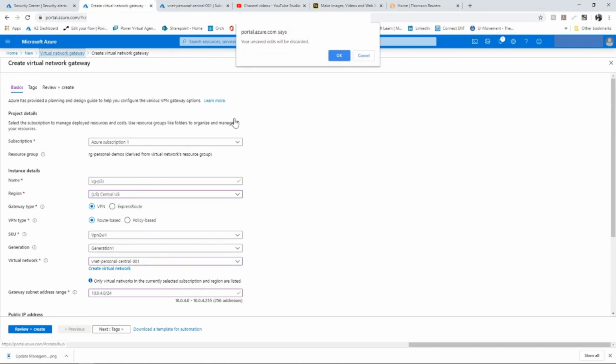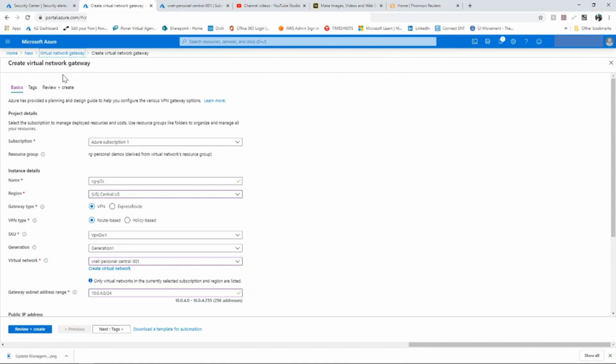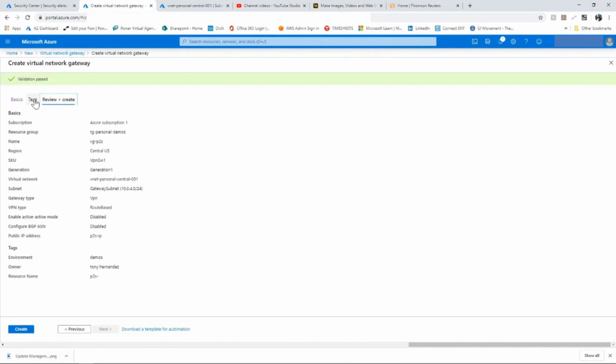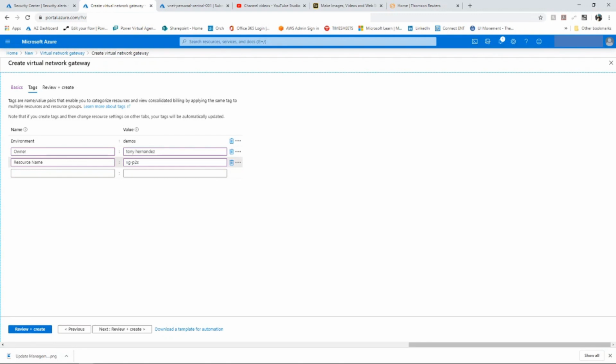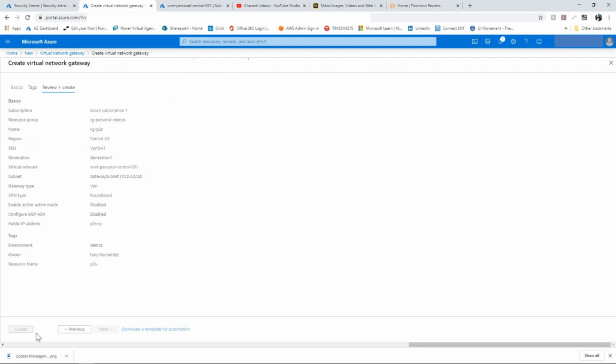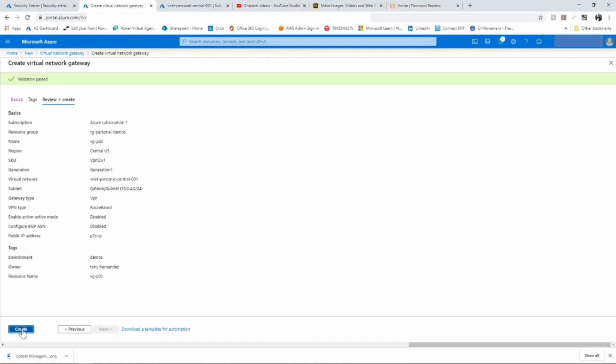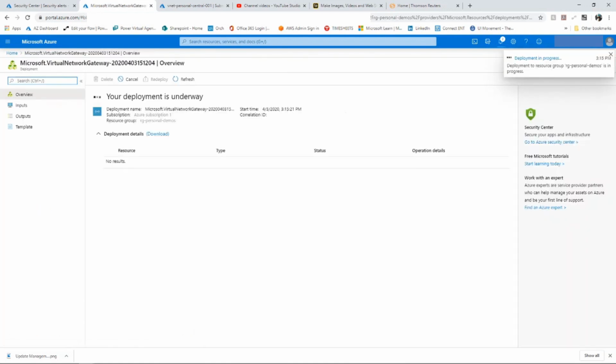Virtual gateway point to site. So I like to give my resources a resource tag called resource name, and I give it the exact name. I don't know why. This I use specifically with VMs and doing other kinds of solutions, so don't worry about that too much. Right? And then this is going to take about 10 to 15 minutes, so I'm going to go ahead and leave it and come back later.